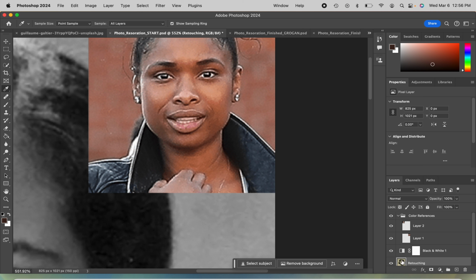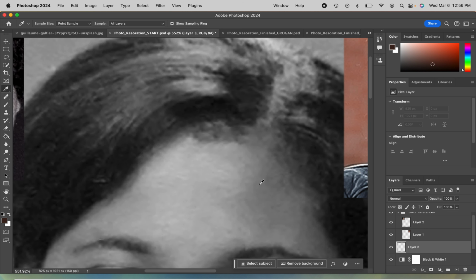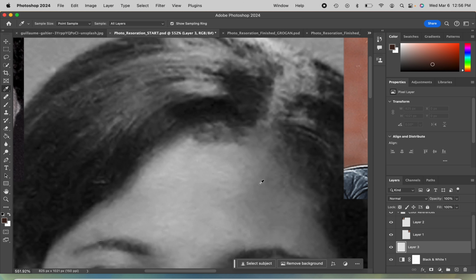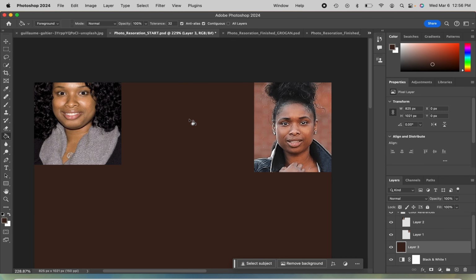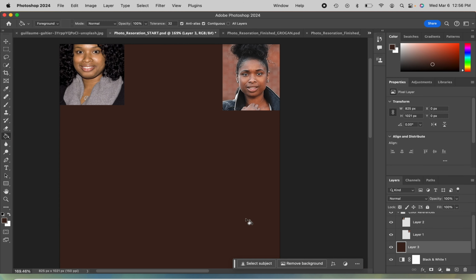Now here, I'm going to add a new layer. I want this layer to be above black and white. And I'm going to press the letter G, or go over here and find the bucket, and I'm going to fill the whole layer in with this deep brown color. Okay.